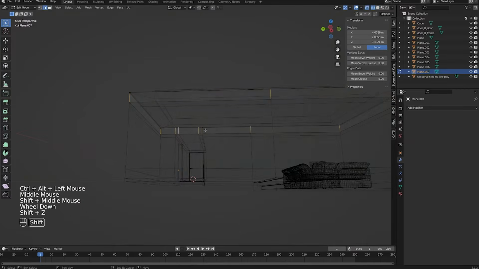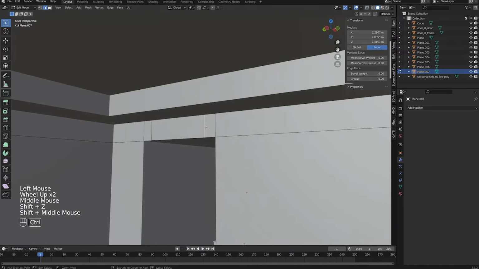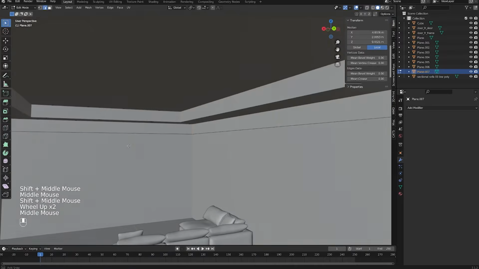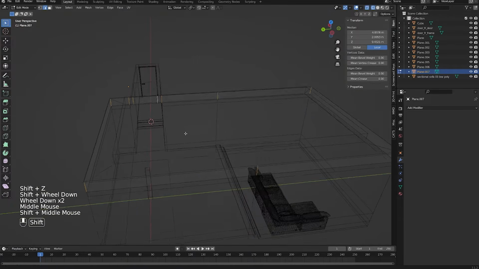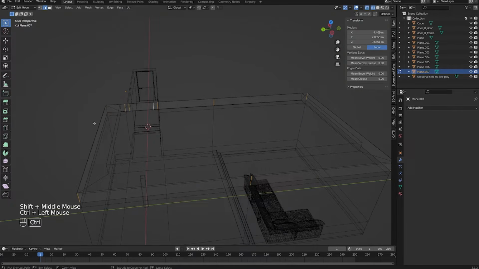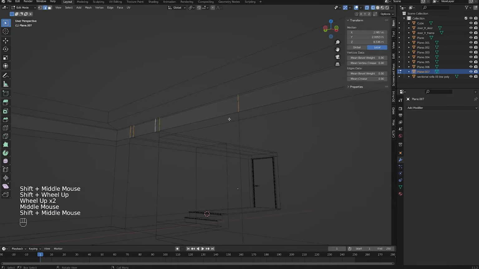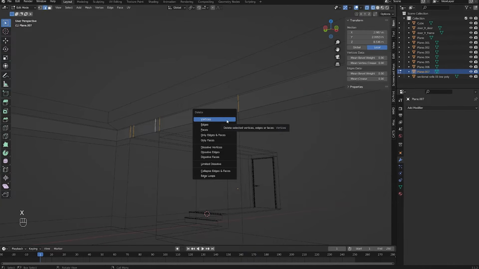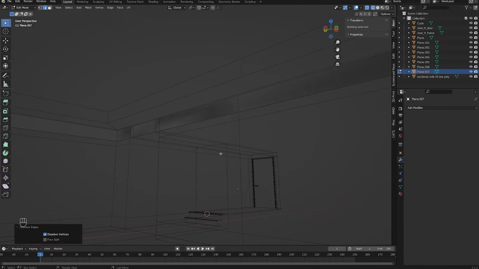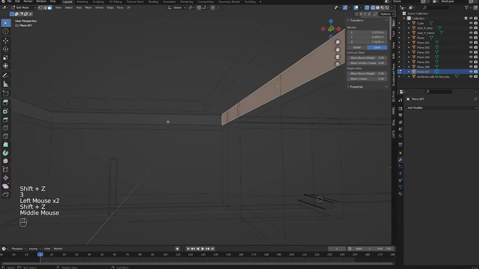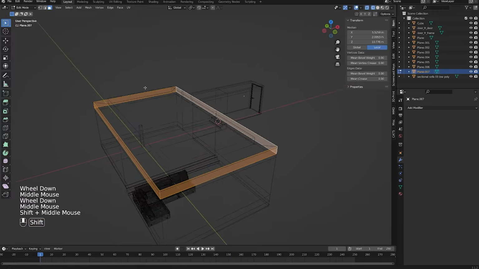There are a lot of unnecessary cuts in here, so I'm going to grab the edge loops by pressing Control Alt. It's going to grab all these edges around this loop, but we only want to grab the edges we don't need. So I'm going to hold Control and select that edge. I want that one. I want that one. I need all the corner edges. Everything else I can get rid of. The way you get rid of these edges is I can press X, which is like our delete, but we're in edit mode, so now we've got a bit more options here. We can dissolve these edges, and by doing dissolve, it's just going to make those edges disappear. So now we only have the 4 faces around this.